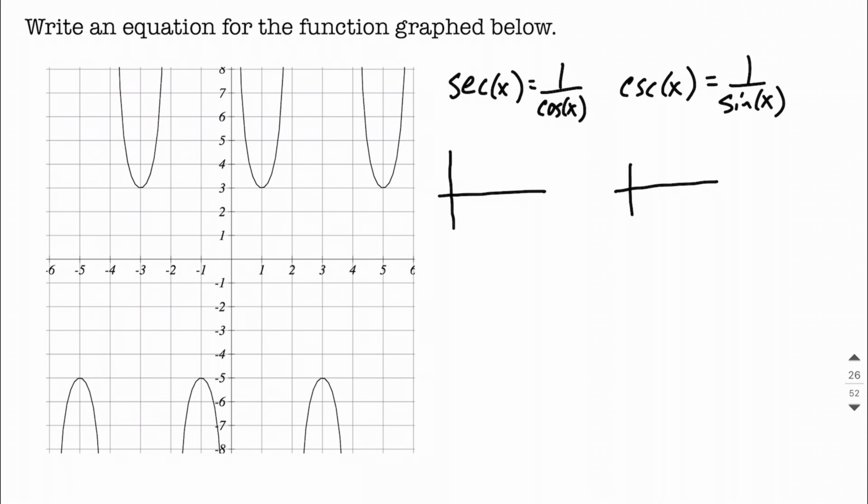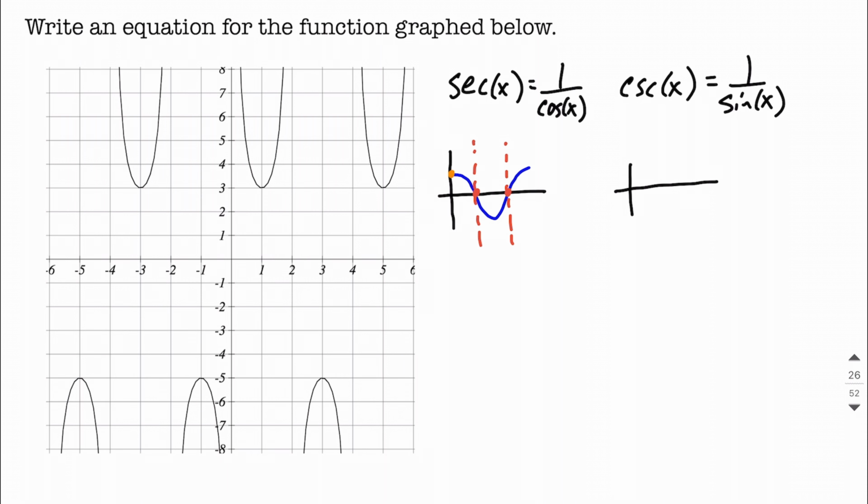So when we're thinking about this, let's first graph these and get the basic shape. If we graph the sine graph, I think most students are pretty comfortable with what that looks like, something along these lines. Now, wherever you have a 0 for the cosine graph, that's what's graphed in blue, whenever it has an x-intercept, you end up with a vertical asymptote to go along with the secant graph. Remember how this works is you're inverting, flipping upside down, using the reciprocals of each one of these y values.